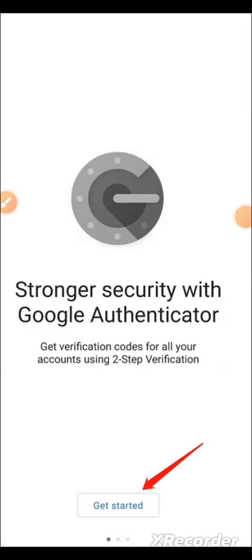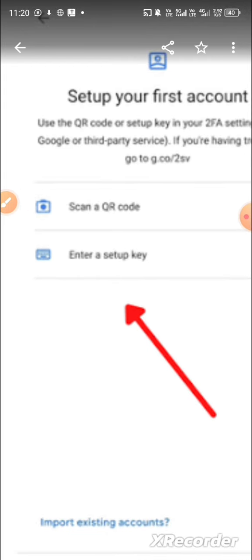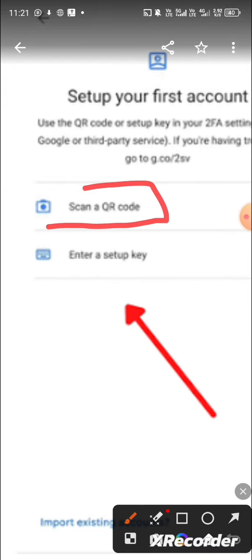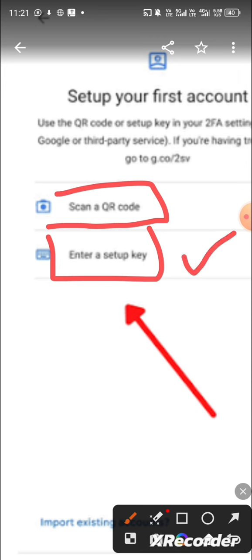You cannot screenshot and you cannot screen record. So these are pictures I took with my other device. So this is how it looks like. You click on get started. Alright. You click on get started. Look at it here. So once you click on get started, you're going to see this. So take note. You're going to see two options here. Scan a QR code, enter a setup key. So I'll suggest you enter a setup key. It is advisable most times you use this. This one is the one I'm using, is much more convenient than using QR code. Okay, so you choose this.